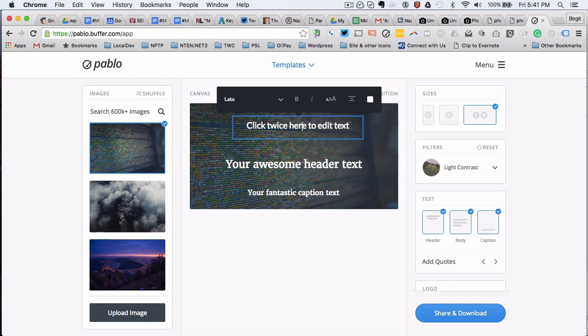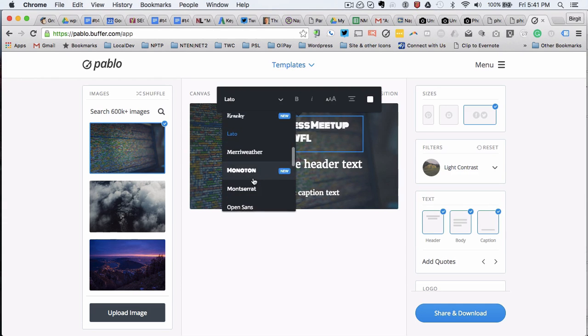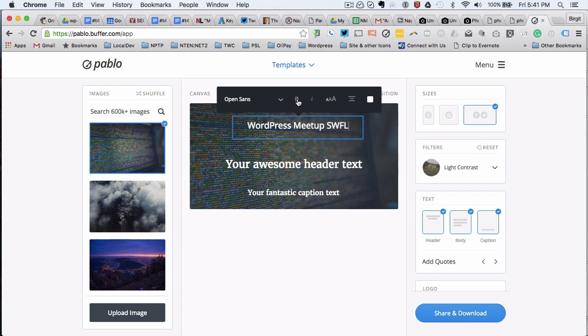So first I say here, WordPress Meetup Southwest Florida, and then I could change the font if I wanted to, like do an Open Sans maybe. I can do bold, italics, or change the size of it. So I do the italics go away, change the size of it.